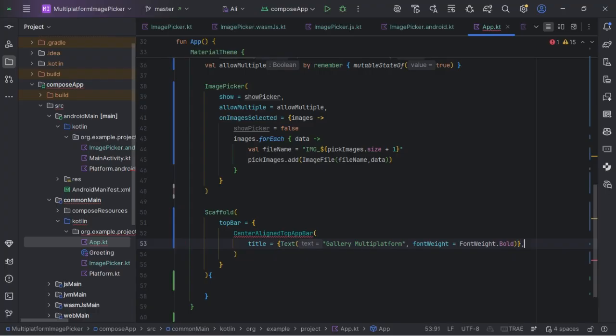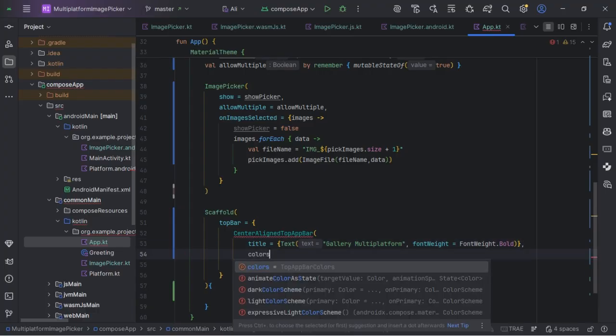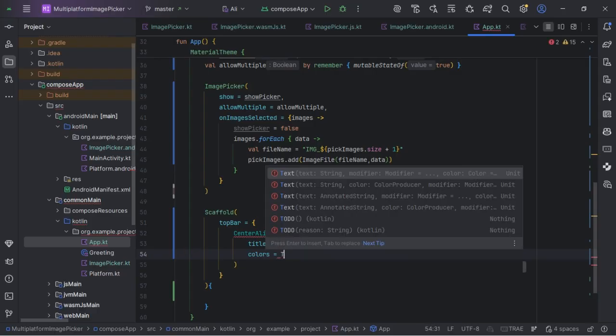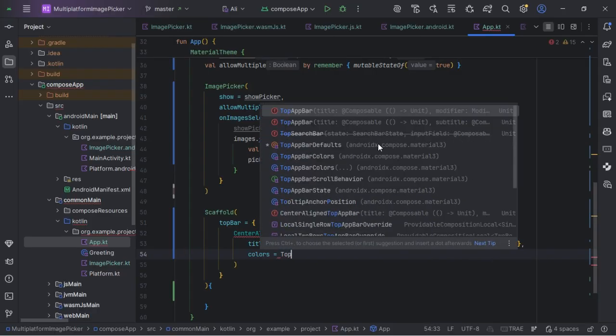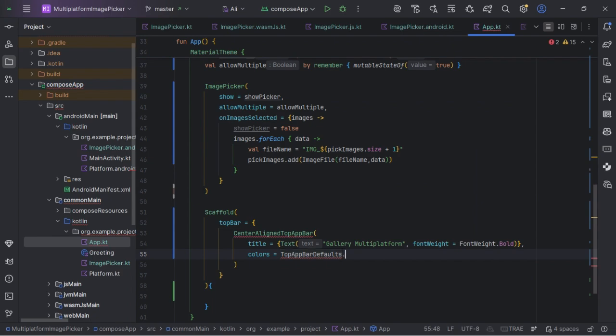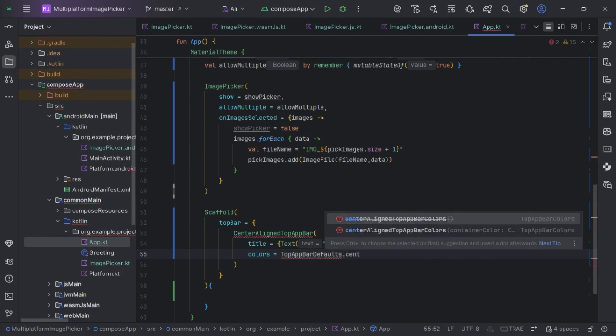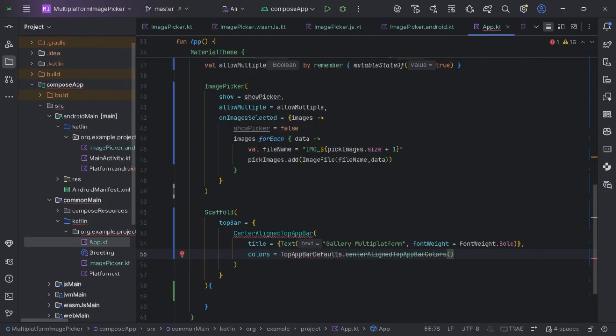Okay. We also need to give our app bar color. So this will be equal to TopAppBar. We shall pick the colors from the TopAppBarDefaults, then dot centerAlignedTopAppBarColors.